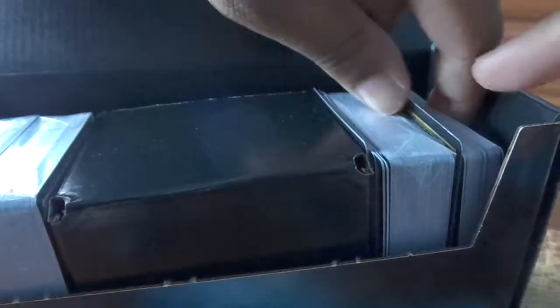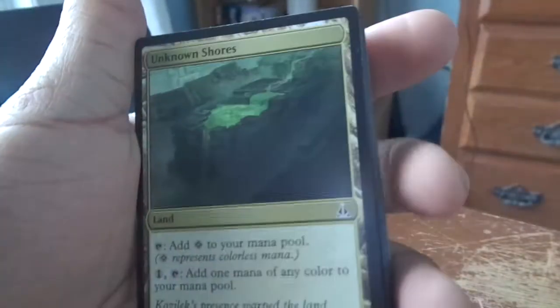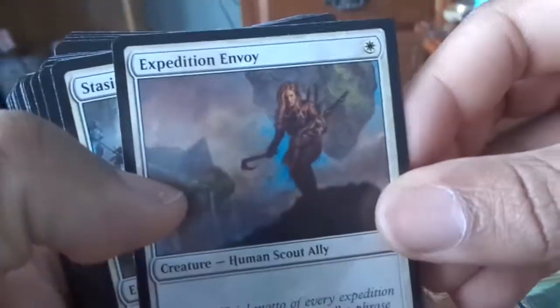Let me see what the first one was. What made me wonder what it was. Yeah, it's a mana here. But they're real cards. So I'm going to try to go as fast as I can and open these, and then maybe give you a glimpse of the white cards I was pulling. So let's see what we got.